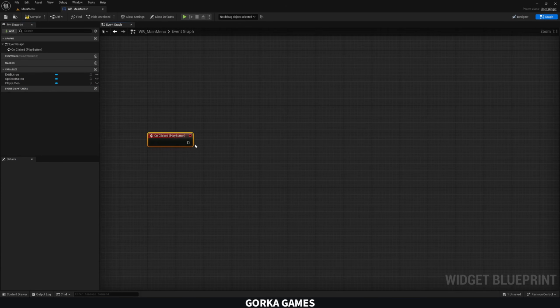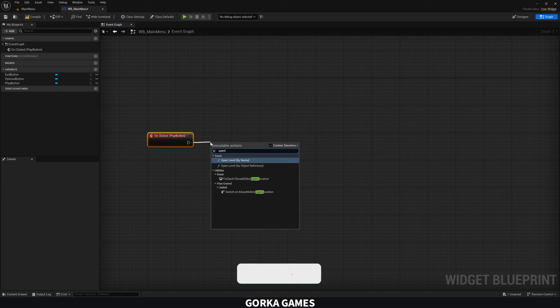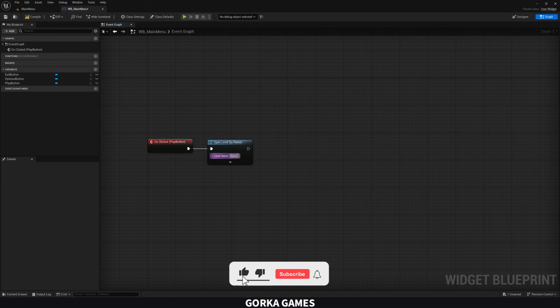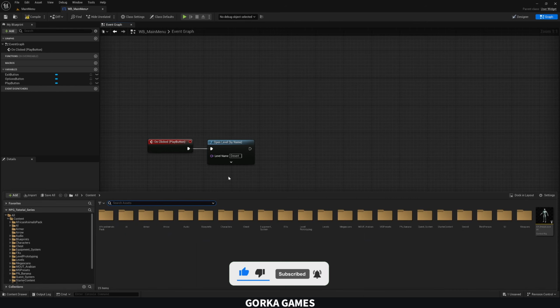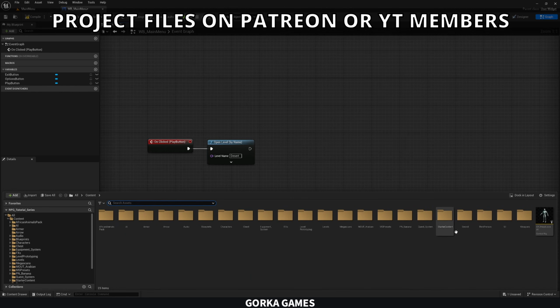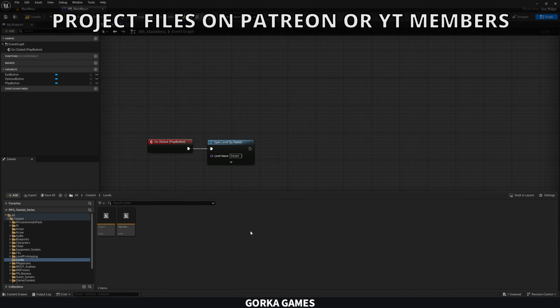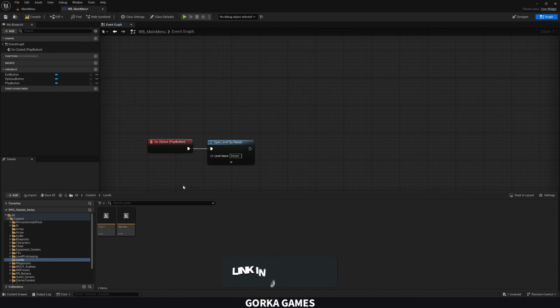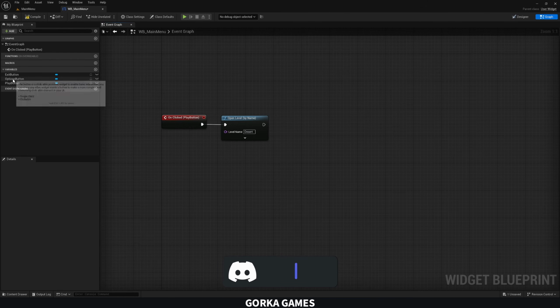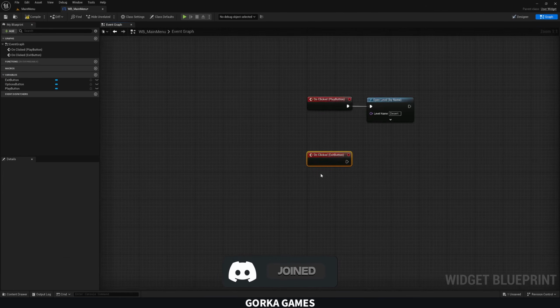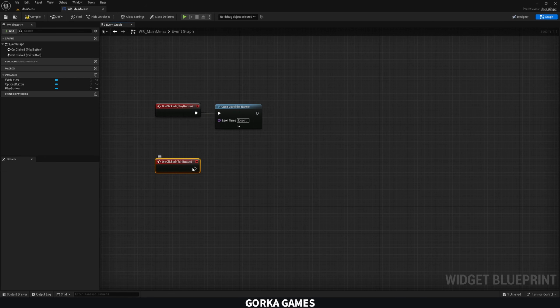Now with that said, we're going to select the play button and add the onClicked event. So when we click it, what will happen? Well, we will go ahead and open a level by name. What level would it be? Well, desert. Now, it has to be exactly the same name that our level has, which in this case is the desert. So if you want to copy and paste it, I recommend that. And then for exit, let's add the onClicked event once again, and this will basically call quit game, and this will basically exit the game.